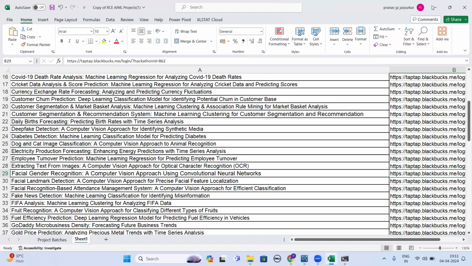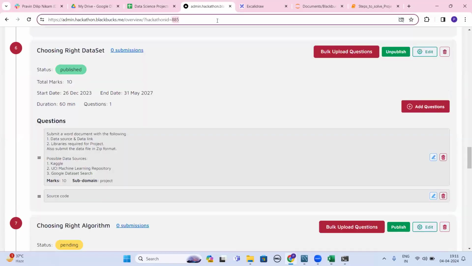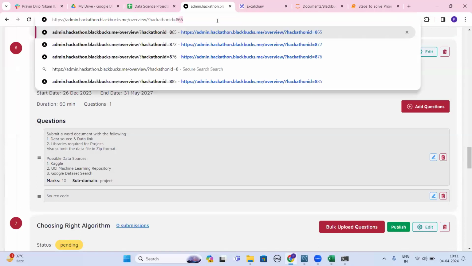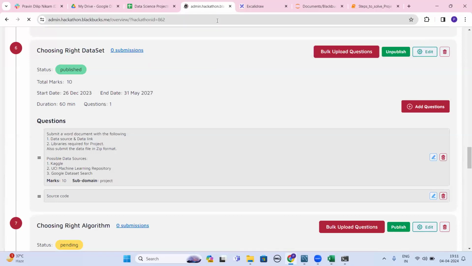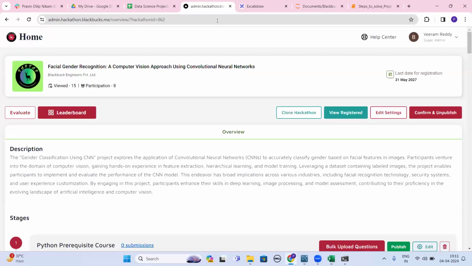Let us see what is there in this particular project. You can use CNN since there is image data. Wherever you will see image data, in all of those places you can use CNN. That's something that you can make a note of, right?